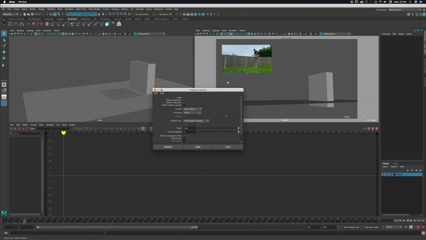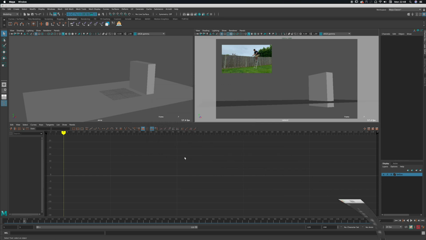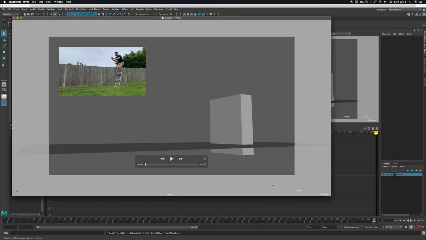It's important to click on the camera view you want to play blast first, so I'll just click in the camera window and then I'll click Play Blast. You'll see the timeline will run through, and once that's done our play blast should appear. So now we can play this and we know it is running at the correct speed of 24 frames per second. So we use these to check our work. We'll be using these a lot more once we get into the animation stages. So that is play blasts.